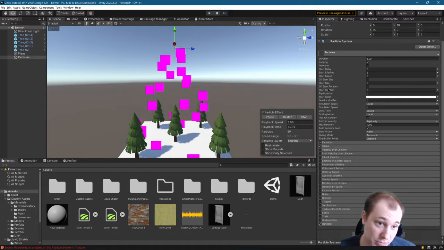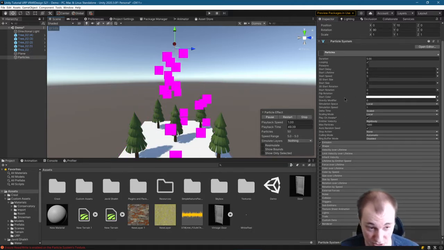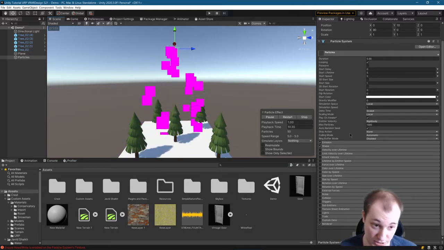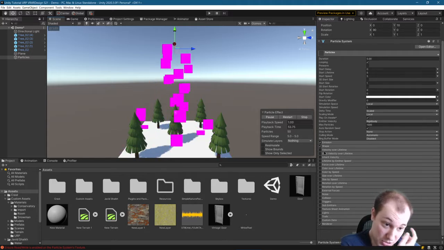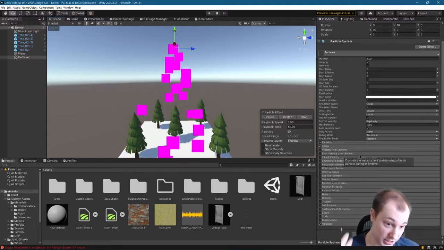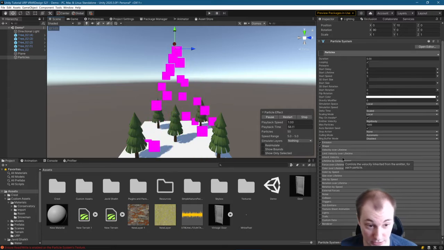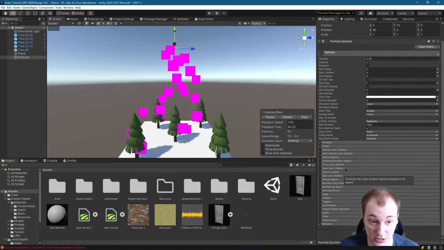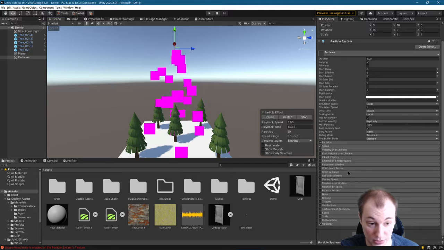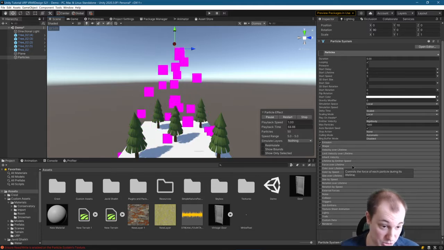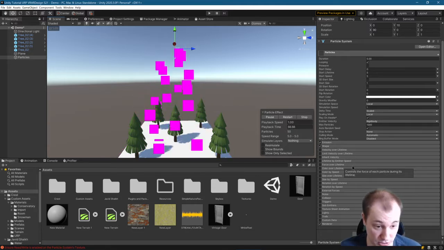So particle systems have an absolutely massive number of customization options. Emissions, shapes, velocity over time, limit velocity, inherit velocity, lifetime by speed, force, color over lifetime, color by speed, rotation, noise, collision.